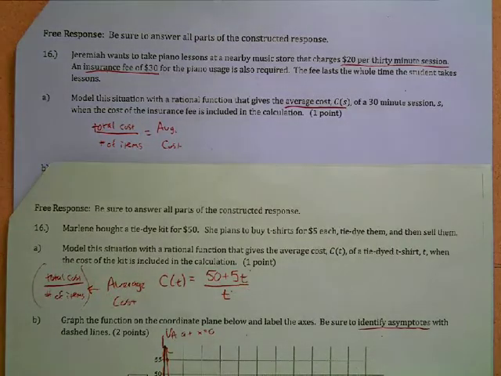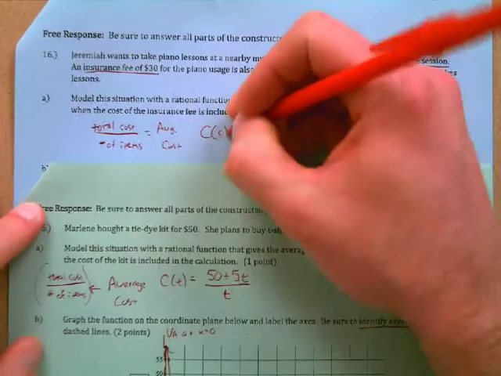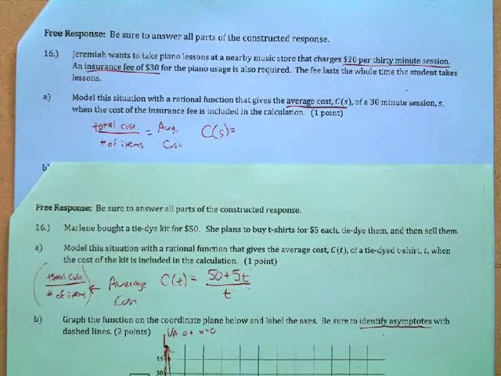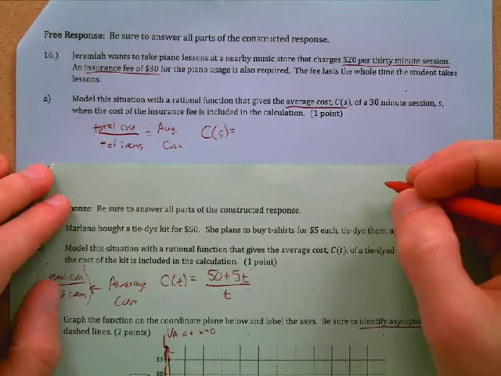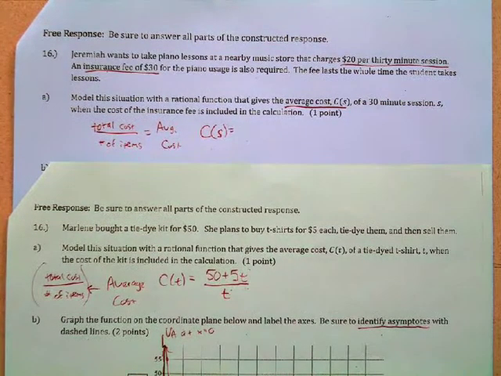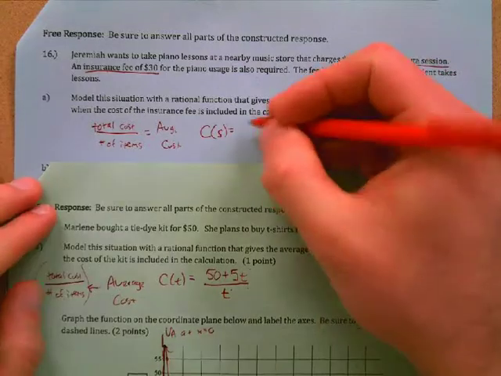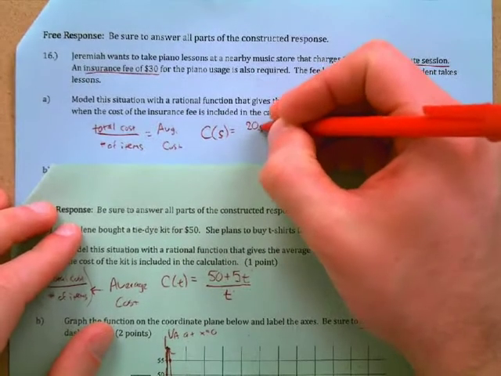All right. So, C of S equals. So, what kind of things are factoring into our cost here? What's going to affect our cost here for these piano lessons? What do we have to deal with? Okay, so what are we getting charged here by, Mike? What are some of the charges Jeremiah's going to have to take care of? Okay, so 20 per 30-minute session. We'll do 20S, right? Because we don't know how many sessions necessarily. So it'll be 20 times S.